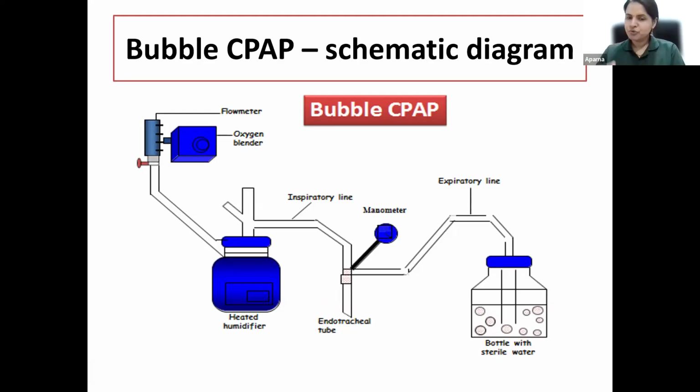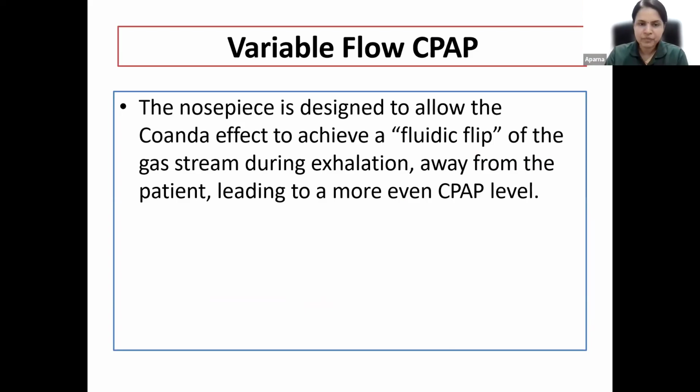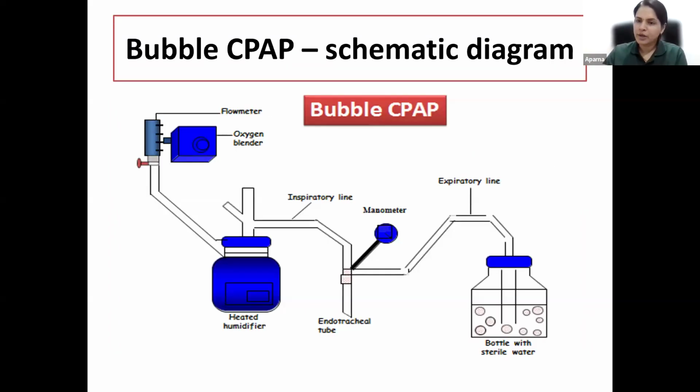Now, the interfaces that are used to deliver this pressure to the patient can be even an endotracheal tube, which was used in earlier days, but more often these days we use nasal prongs or nasal mask or nasal cannula. So this mechanism is called a bubble CPAP and the pressure generator is an underwater seal. In contrast, a ventilator can also be used to deliver CPAP, where the resistance is given by a valve in the expiratory tubing. So the same ventilator machine can also be used for delivering both peak pressure and PEEP if the expiratory valve gives greater pressure during inspiration and lesser pressure during expiration. So as simple as that.